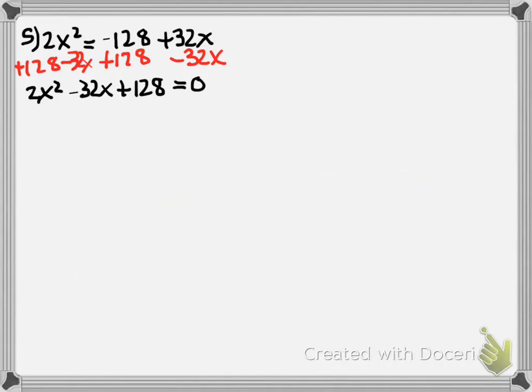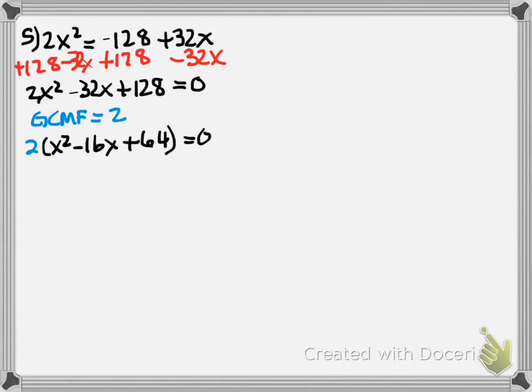So the first question in our flow chart that we did yesterday was, is there a GCF? And the answer is, oh yeah, we finally do have one. We have a 2. So we're going to factor out the 2. And that's going to leave behind an x squared minus 16x plus 64. So the question is, I have a trinomial. Is it a trinomial square? And I always check for that because remember we talked about yesterday, it is far faster to factor a trinomial square than it is to play the game.